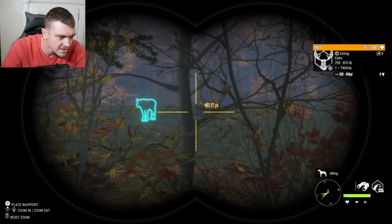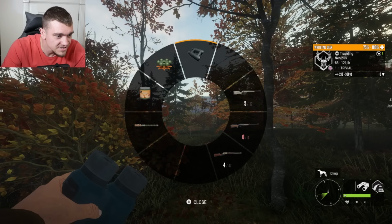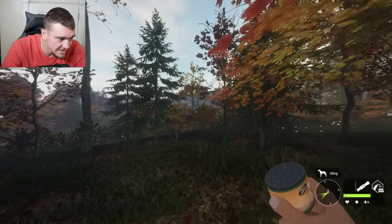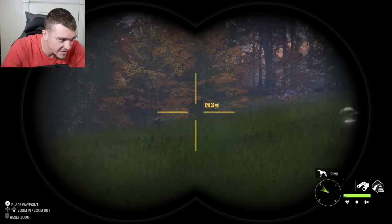Come on. There goes them deer. There goes them deer. How far? How far? Oh, my gosh. They're so far. We're going to have to get out there if we're going to call them things. We got to get out there and we got to stop them. Hope they ain't too far, but I think we just spooked them.